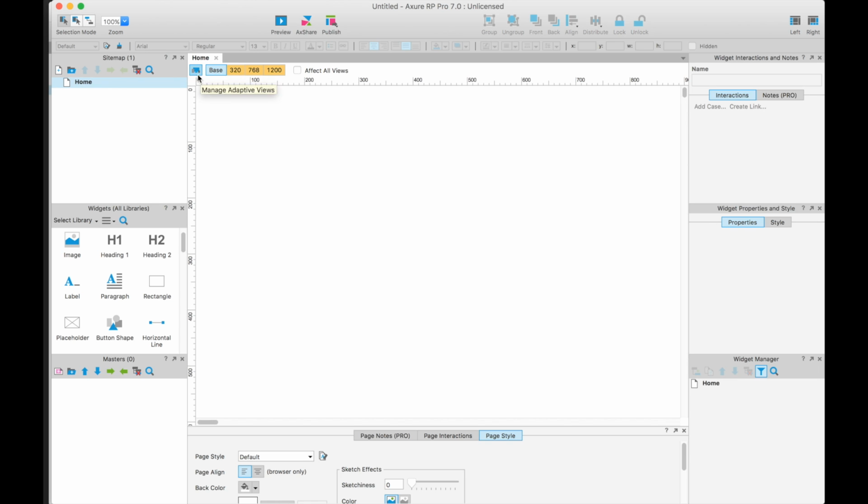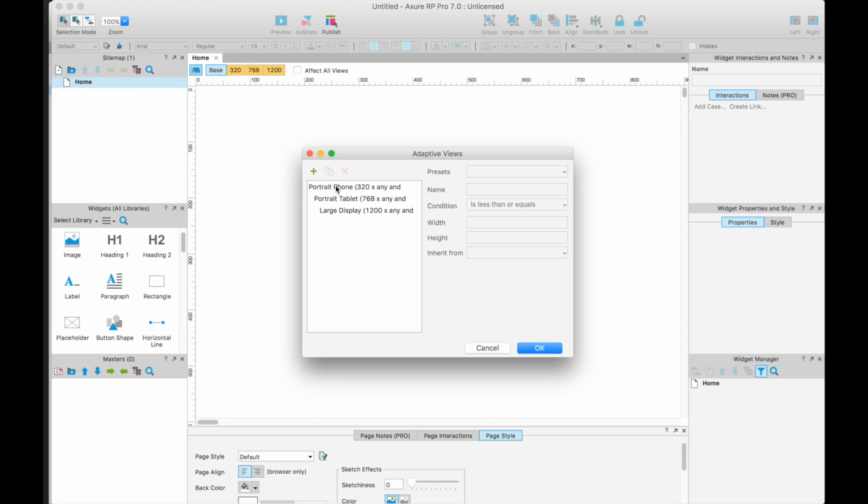Okay, so have you seen when I created these different versions, how they inherited one another? Let me show you again. So the portrait phone inherits from the base. Okay. The tablet inherits from the phone. From the phone. And the desktop from the tablet. From the tablet, perfect. So they all inherit one another. Okay. So if you make some change in the base, it will be reflected up to the desktop. So that's the purpose of the base, that changes will be reflected for all of them.